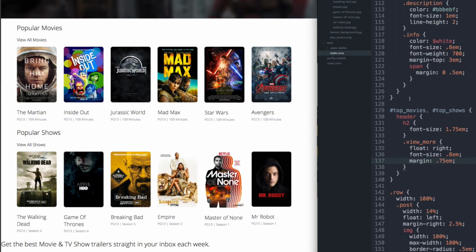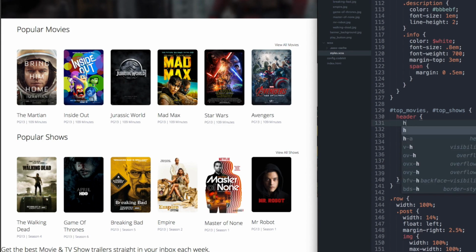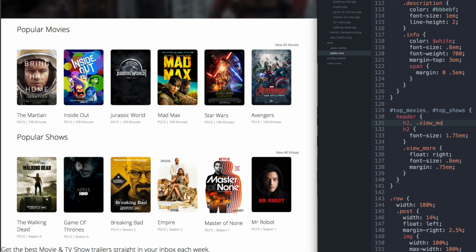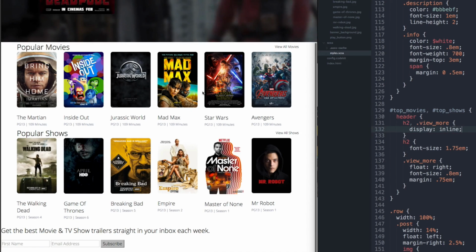And let's just take a look and see how that is. Oh, you know, one thing I forgot is let's do H2 and the .view_more. And both of these need display of inline. There we go. One thing I'm noticing is the view all movies is up against the very edge, but we should really have it up against the last movie poster.